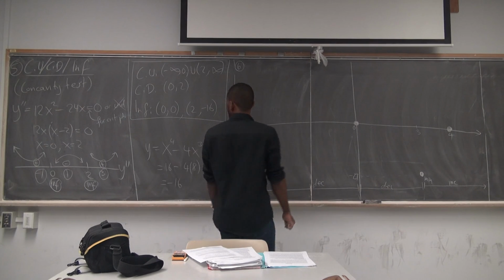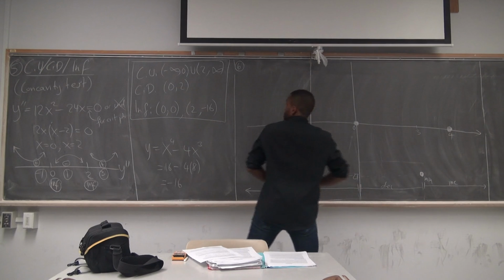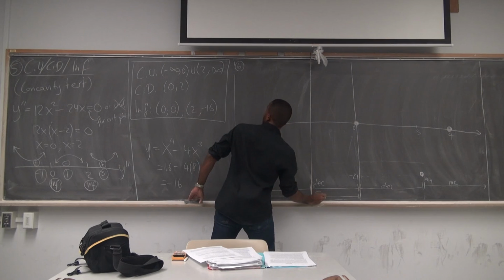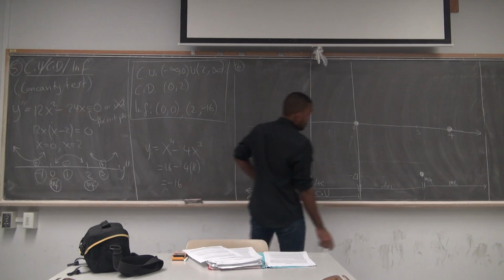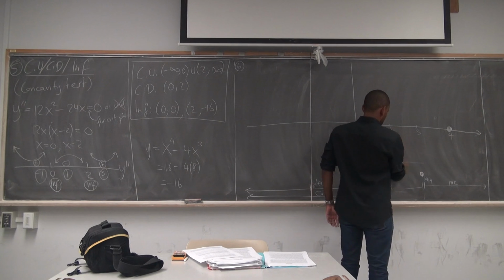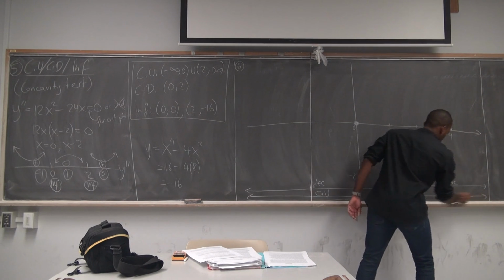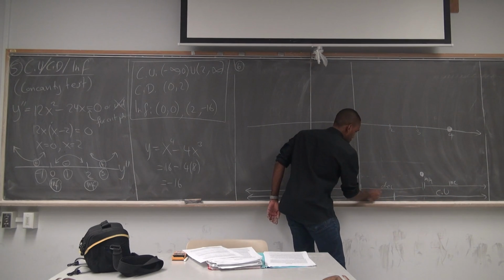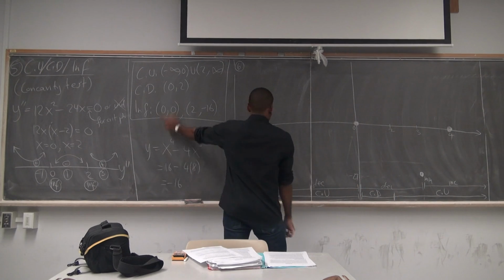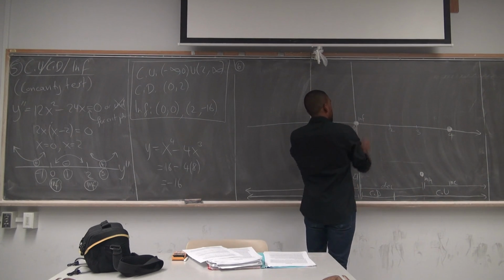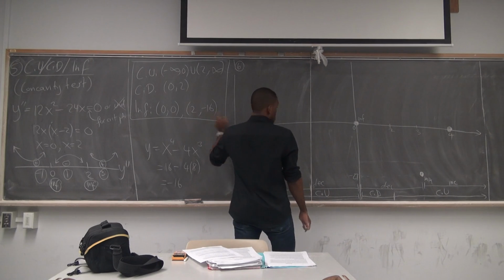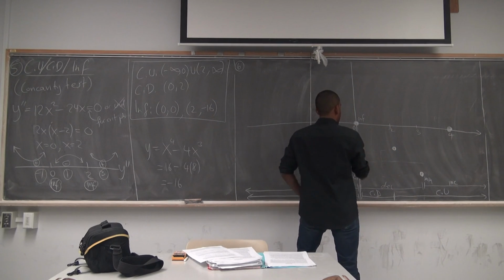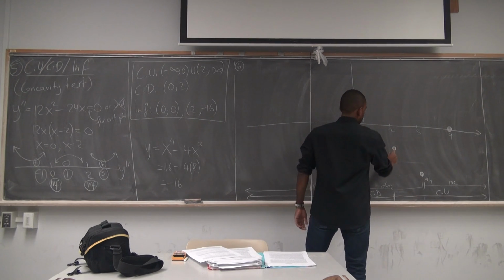Where are the concavities? Oh, well, I have it here. From 0 to negative infinity, from here all the way back, I am concave up. I am also concave up from 2 to infinity, and in between, I am concave down. Inflection points, I have 2 of them. 0 is an inflection point, so I'm going to label that INF. 2, comma, minus 16 is an inflection point, so I'm going to label that, and that's also an INF.